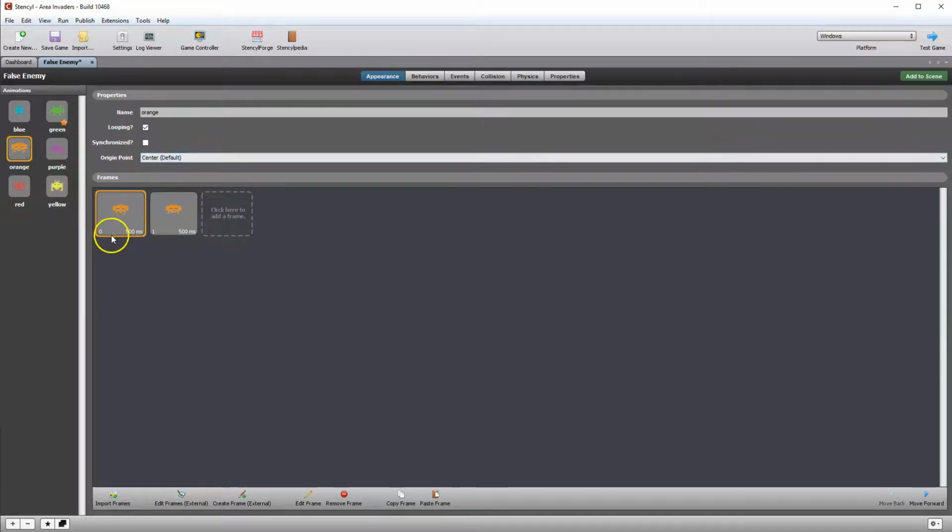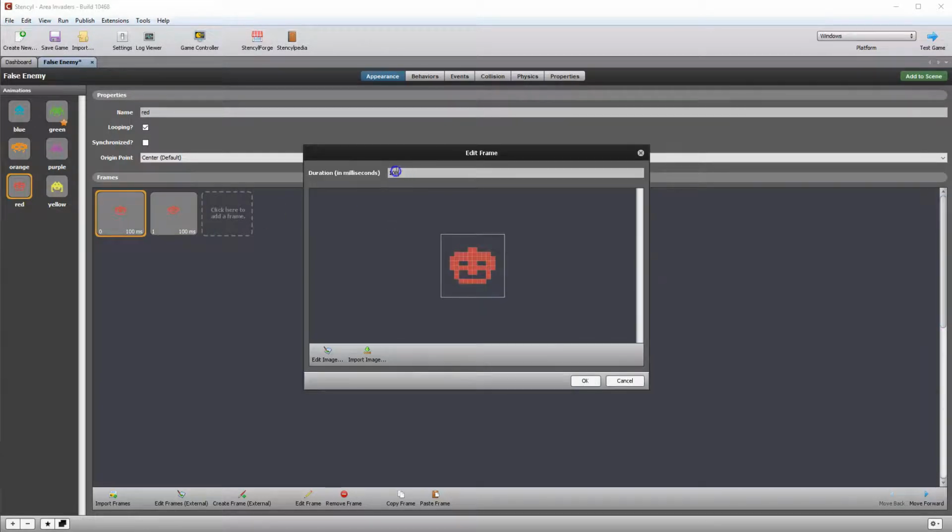Now, the next problem is that the animations are playing at a much faster rate than the other ones. These guys change to a different frame about every half a second, whereas these guys, it's really rapid. So I'm going to slow it down, and the way I'm going to do that is for each frame, I'm going to double click and change it from 100 milliseconds down to 500.